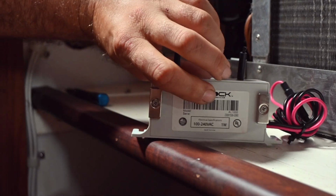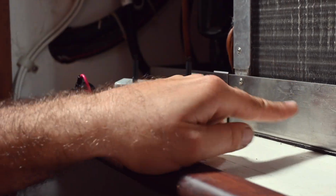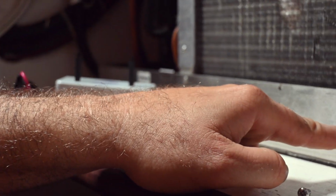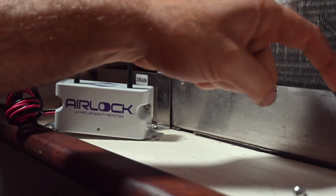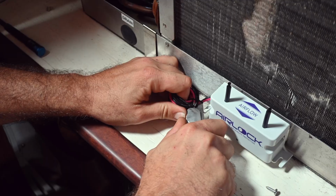So on the back of the AIRLOCK there are two magnets. They also send you two more magnets so you can install it right here by slipping the magnets behind, and that way it's directly in front of your air handler.